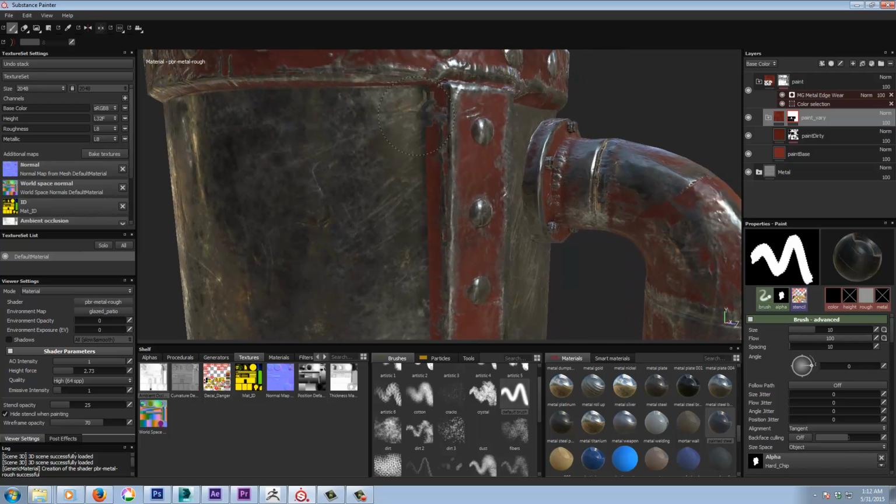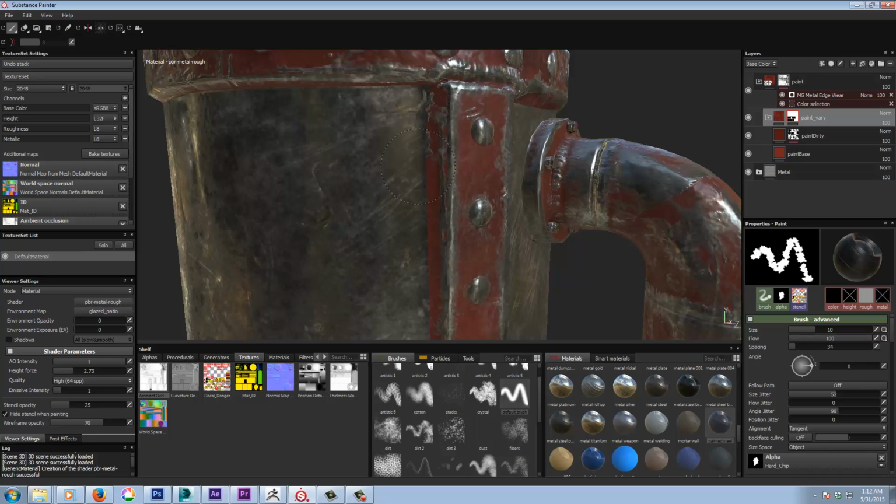But as it is at the moment, well, it's not too bad actually. You could set the spacing up, and I want to leave the flow at 100 because it's a hard chip brush. I'd also like to bring the angle up a fair bit just to vary that, and also the size jitter, and bring the angle jitter up more.